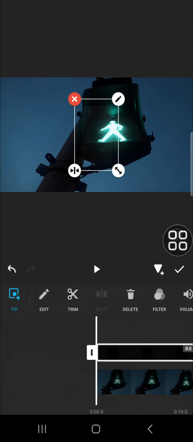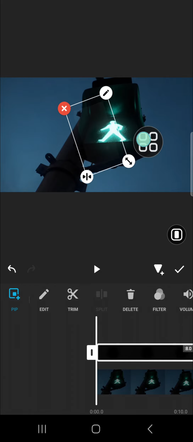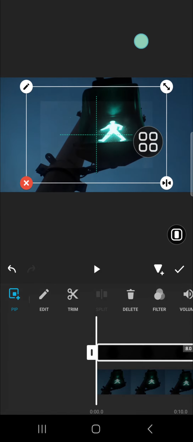And this glass break effect is actually for the portrait video. But don't worry because we can still use it. You just need to rotate it if your video is a landscape video. Okay, and this is the final result.